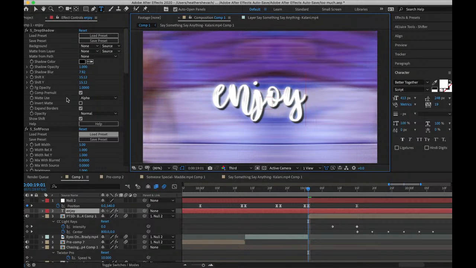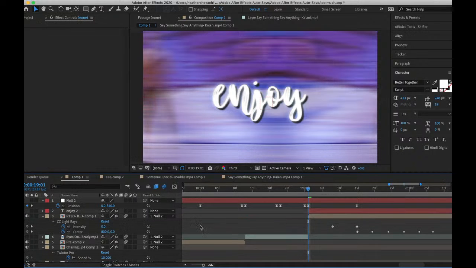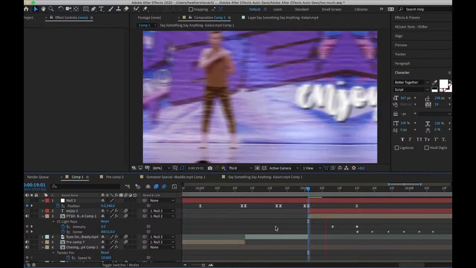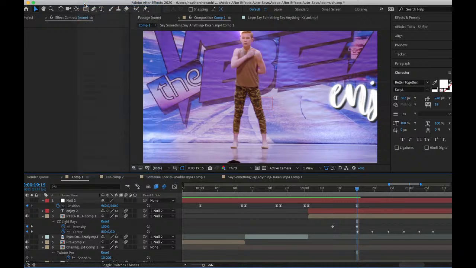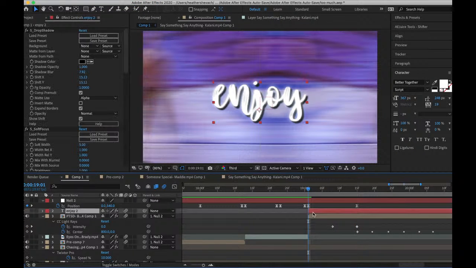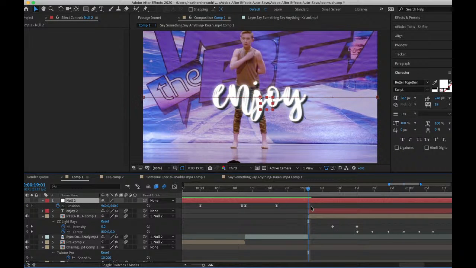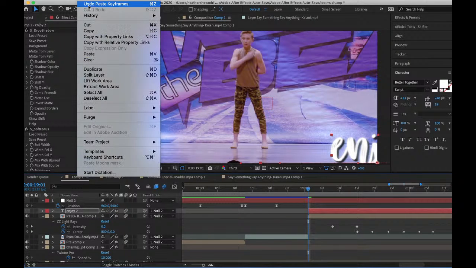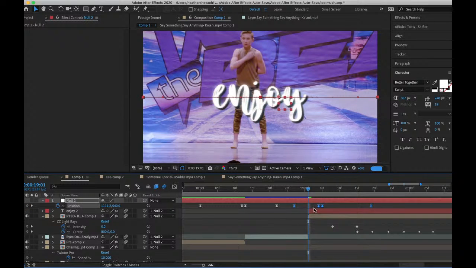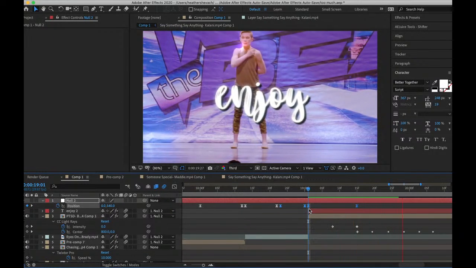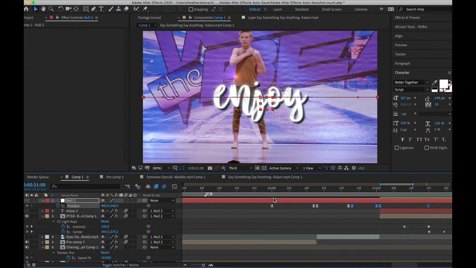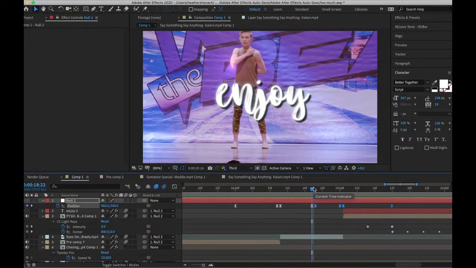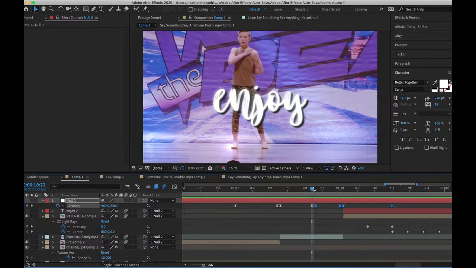Here, I'm going to turn on motion blur and parent it to the null. This is where it gets a little weird because my transition's already happened. Cool.